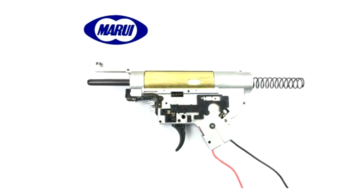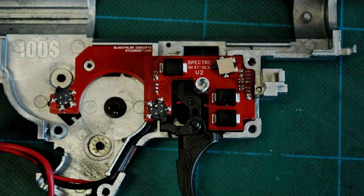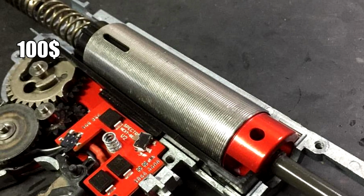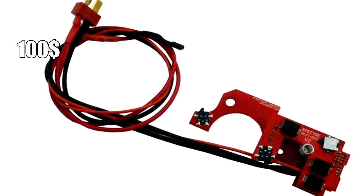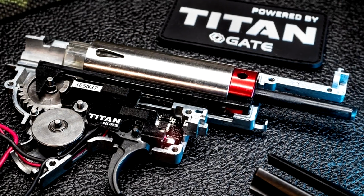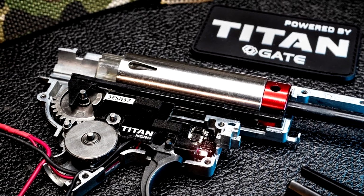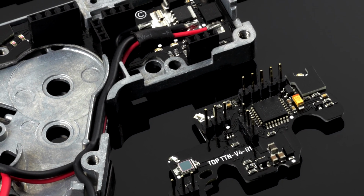One of the best upgrades we did to this gun was installing the BTC Specter MOSFET. This is a programmable electronic trigger that allows you to boost your performance like nothing else. Its best feature is allowing you to fire on semi-auto rapidly without having the gearbox lock up, giving you PTW-like response time. The more widely available alternative to the BTC Specter is the Gate Titan trigger for next generation recoil shocks that are available at evike.com.